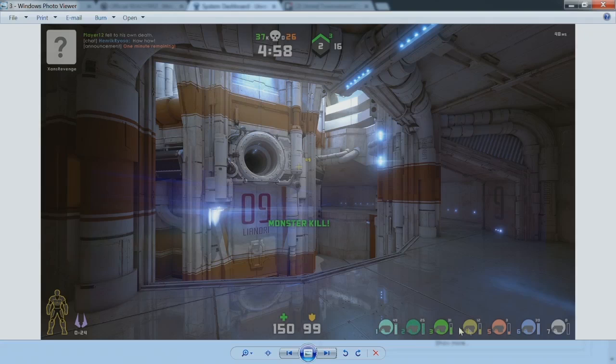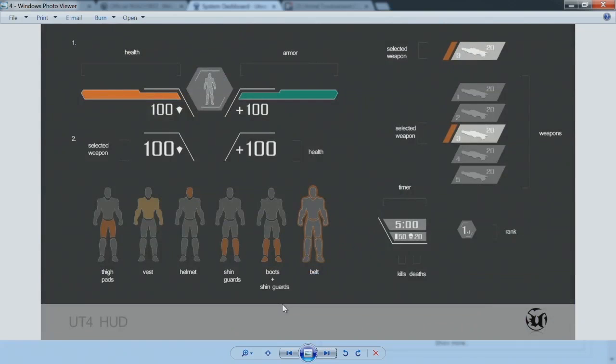Yeah. The colors down here are going to be really important, because weapons in UT are color coded. So we're going to want these icons, or whatever we end up with in the weapon bar, to reflect the color of the weapon itself, right? I do agree that this is a little over the top. It's definitely a little too rainbow bright over here. I do like his player doll and how he's really started to bring out the shape of it. And the health and armor indicator, the most important thing on the screen, is very easy to see, very clear. You don't have any problem seeing what you currently have at a glance.